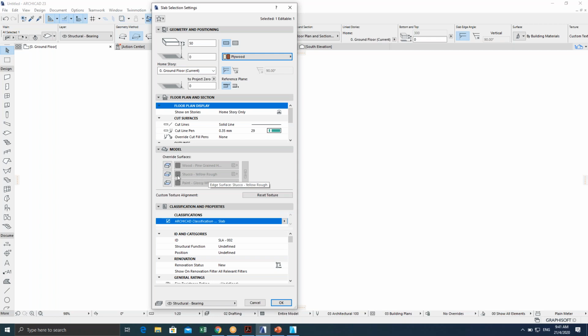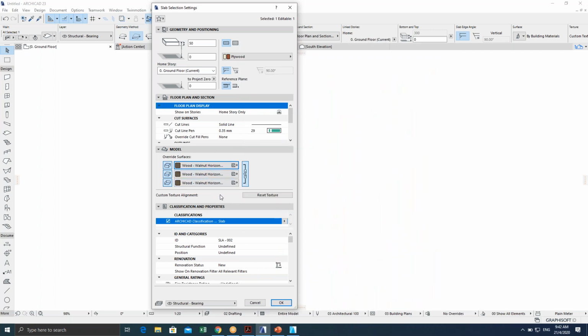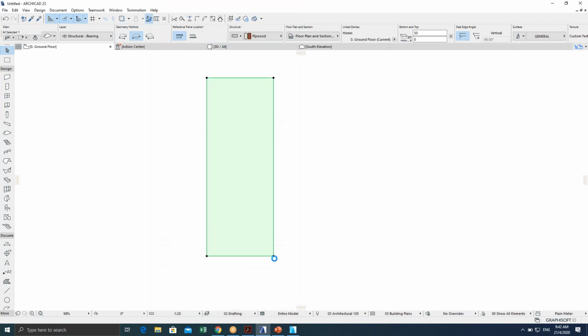And I want to override our surfaces here. I will click all three here and make sure you click this link surface also, because when you click this, all will use the same surface. Now I want to change. Choose wood walnut horizontal as my surface. Okay. Then you click OK.